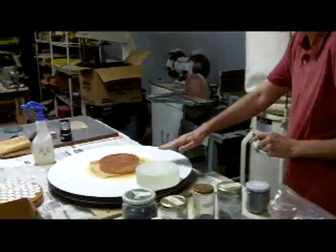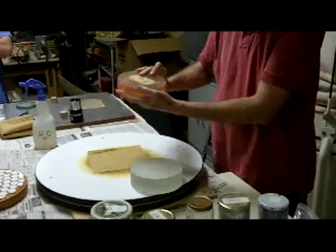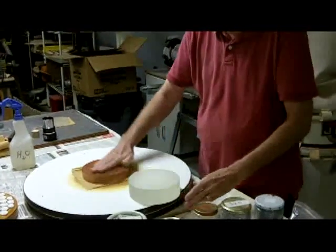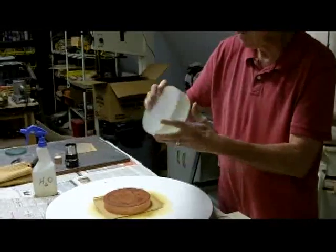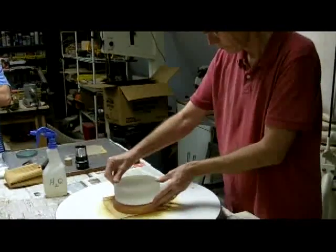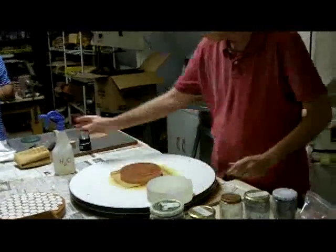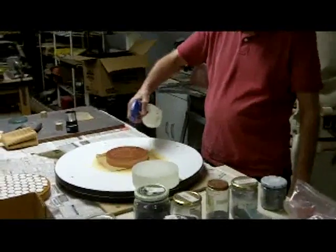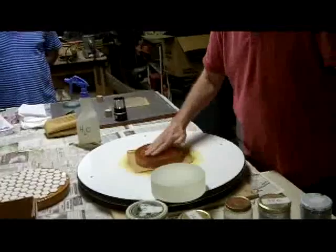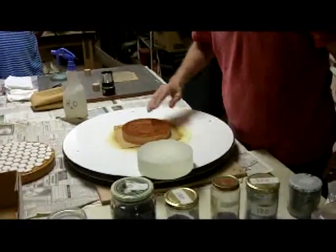This tool looks like it has a lot of rouge on it. This was originally used as a tool to build something, but this was used as a tool too. This one's flat, and this one's got a little bit of a curve to it, as you can see here as it rocks back and forth. So we're going to take and start grinding this tool, see if we can grind up all this junk. It looks like dried something or other. I don't know what it is.